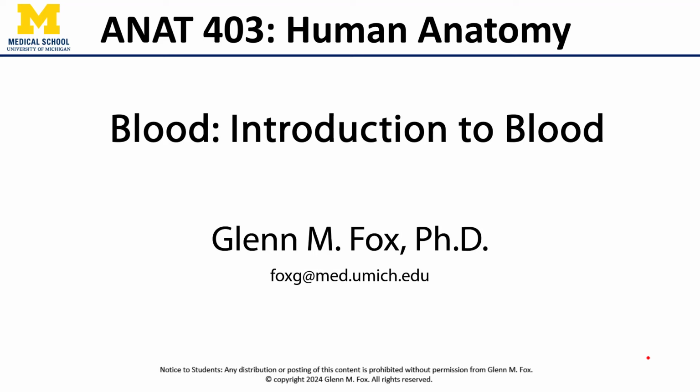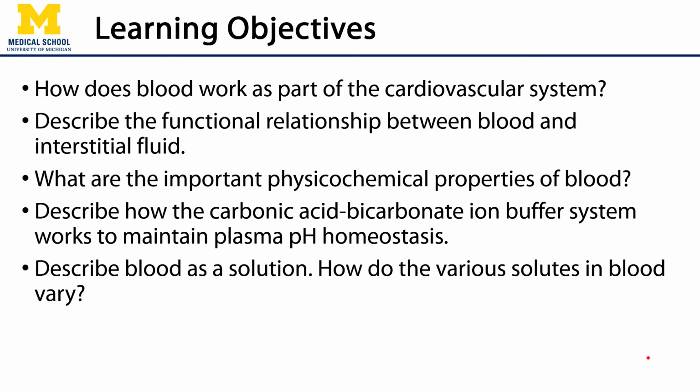Hi, let's talk about an introduction to blood. In this video, we'll discuss how blood works as part of the cardiovascular system, the functional relationships between blood and interstitial fluid, the important physicochemical properties of blood, how the carbonic acid bicarbonate ion buffer system works to maintain blood plasma pH homeostasis, and finally, how, with blood as a solution, various solutes in the blood may vary.